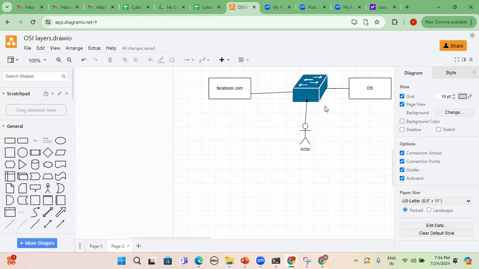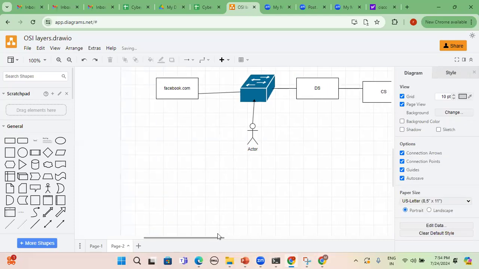Is it clear? So basically, we don't need to use distribution and core switches for all networks, right? Yeah, it depends. That's what I said. Whether your organization is small, medium, or enterprise level, for small and medium it is not required. Only at the enterprise level is the distributed switch required. Okay. It depends.